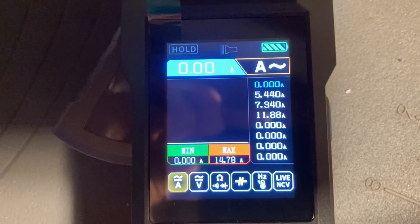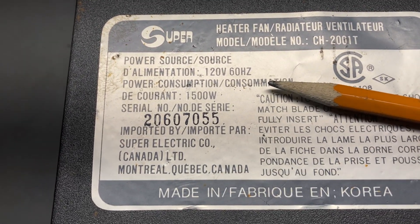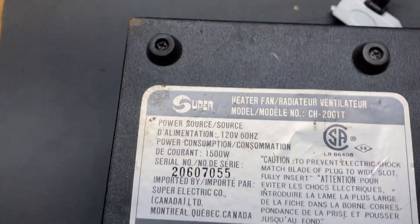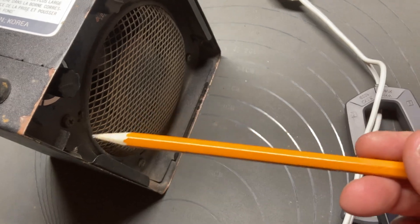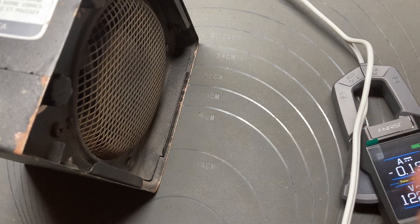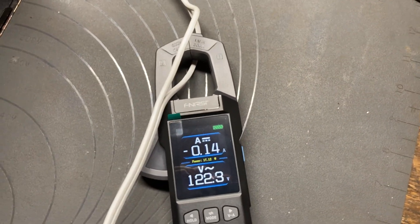You've got the values we recorded on screen, and in addition we have the max value as well — which is obviously a relevant figure you're going to want to know. Here's the data plate on the bottom: it's 120V, 60Hz, 1500 watts. I made the assumption it was 500, 1000, and 1500 watts in even splits, but it could be anything — it's just three settings: low, medium, and high. I wasn't going to take a voltage reading, but I'm not quite that lazy.